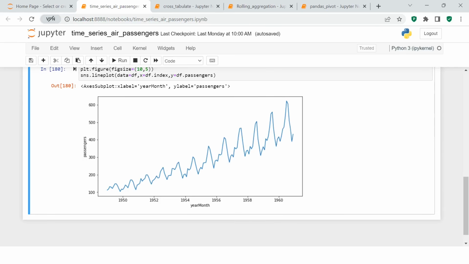Okay, so how to fix this kind of thing? Before we start to build the time series model, we check the suitability of the data. How do we check the suitability of the data? For that we figure out stationarity, that is, whether the data is stationary or not. Now you have a new keyword, which is stationarity. What does stationarity mean? Let's understand that, and then we will understand how to figure out whether the data is stationary or not.